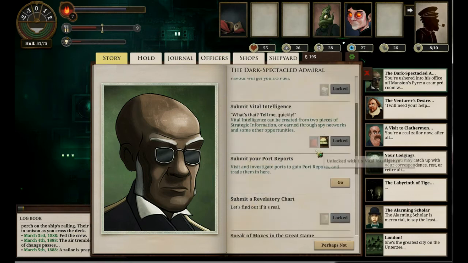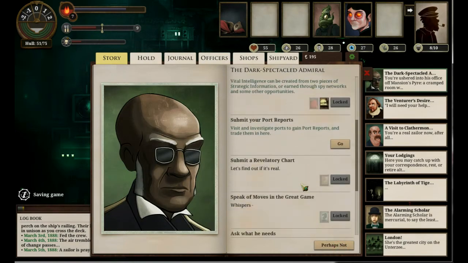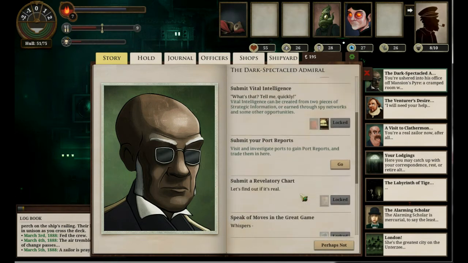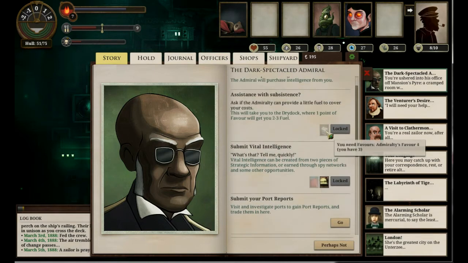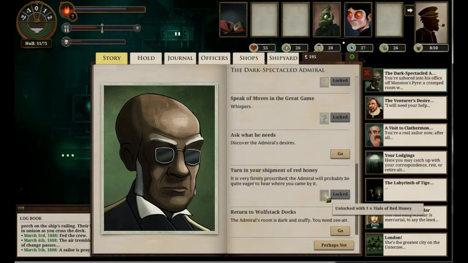Need 4 favours to just be given fuel. Okay, we've apparently done well enough. Let's find out what he needs. Information. Okay. Revolutionary chart, vital intelligence. 2 pieces of strategic information or entry spy networks, some other opportunities. So the stuff we have to find now, moves in the great game. I don't even know what half of this stuff is.